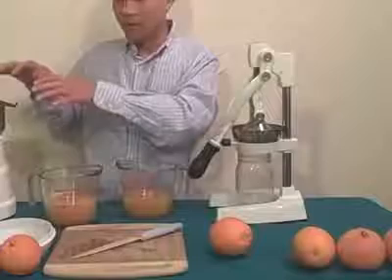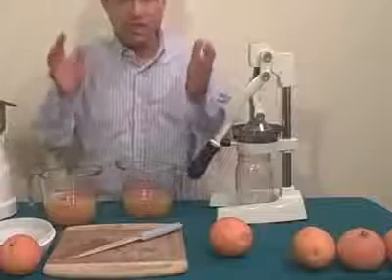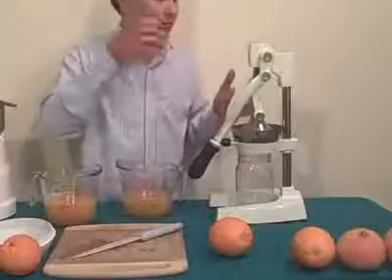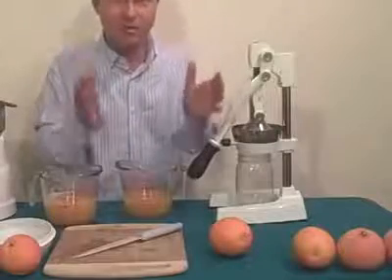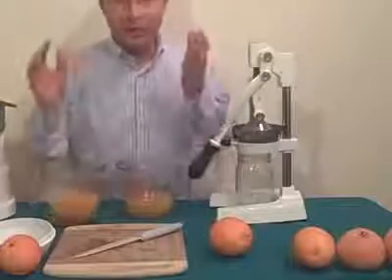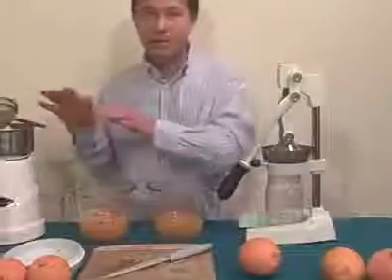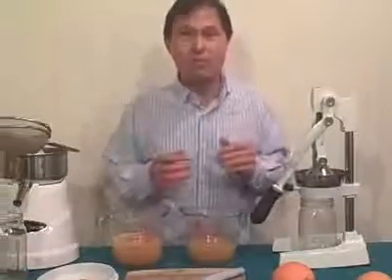In terms of sheer yield, I have to say the C10 did quite well — but it was definitely a pain because all the pulp clogged up and I had to strain it out. For sheer ease of use, I'm giving this juice-off contest to the Olympus. You cut it in half, press it out, no electricity, saves you money, use it in the dark, use it in the middle of a forest or an orange grove. Really simple, real easy. The yield was a little bit less but a lot nicer mouth feel. I hope you guys enjoyed this episode. Once again, my name is John Kohler with discountjuicers.com — be sure to visit discountjuicers.com/YouTube for special promotional offers for our YouTube visitors.